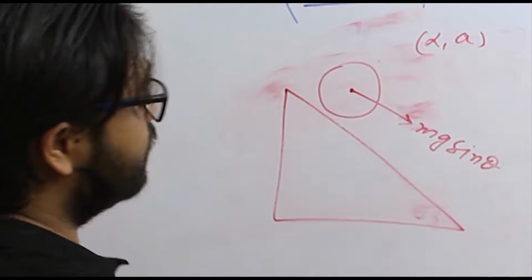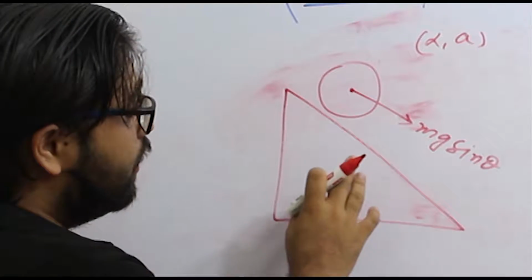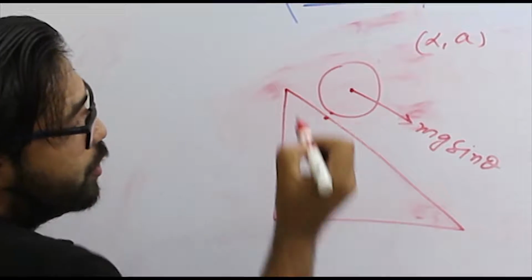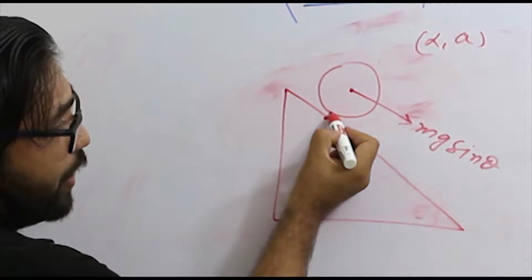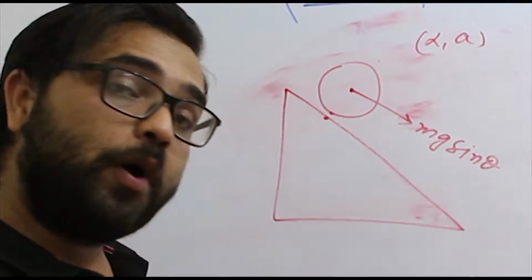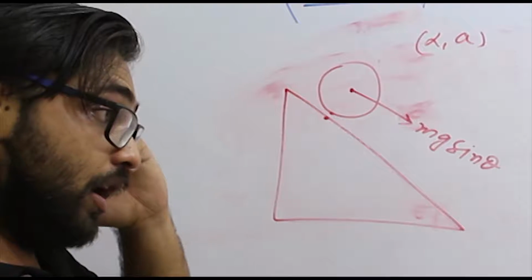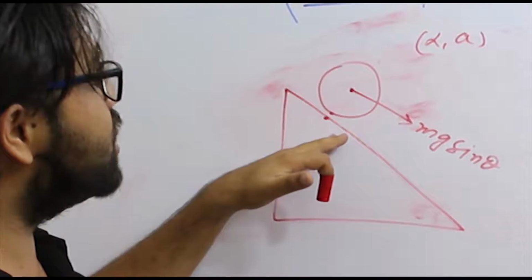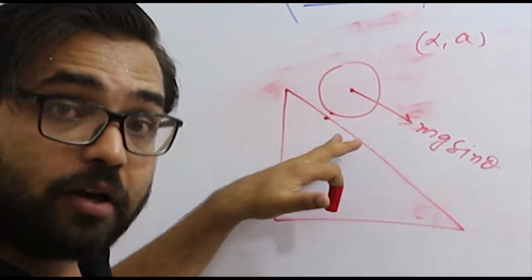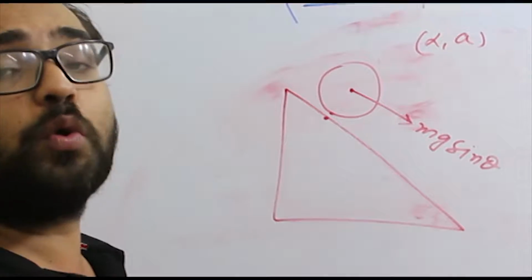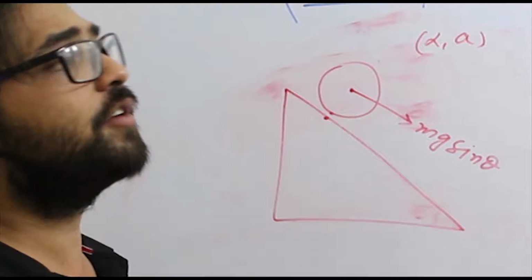So we need to remember that if it is rolling without slipping, then these 2 points, the point of the incline and the point which is touching the incline, must always have the same acceleration. And not only that, because it is not slipping, there is static friction. And like we did in the previous two problems, we again don't know its value. Static friction can be anything from 0 to mu n.